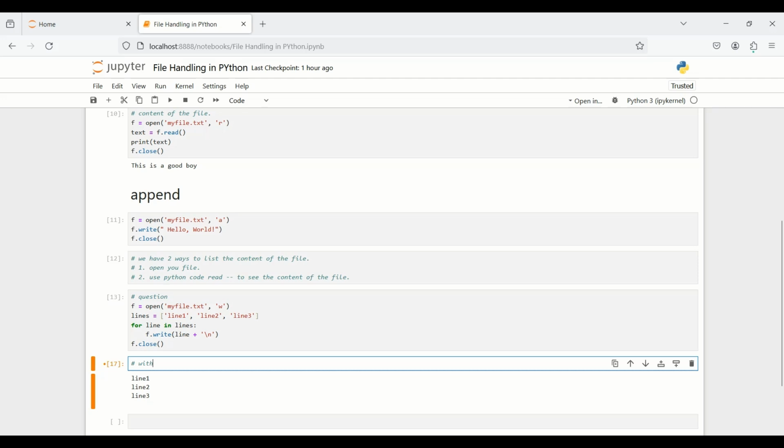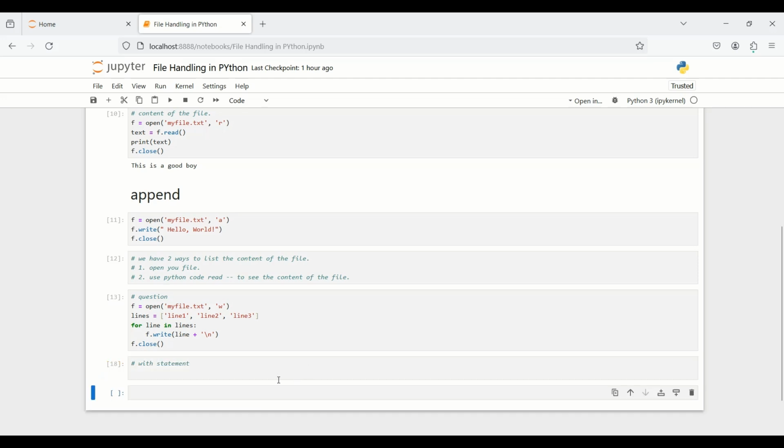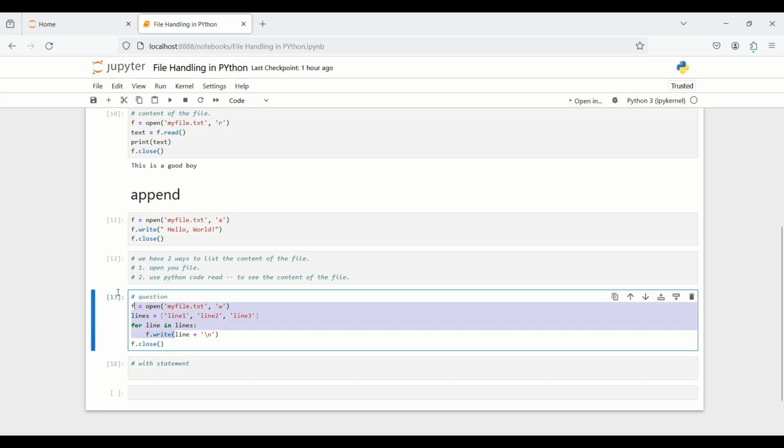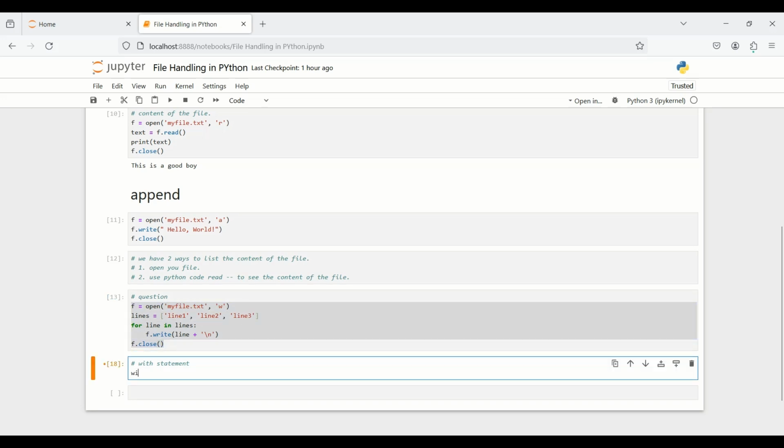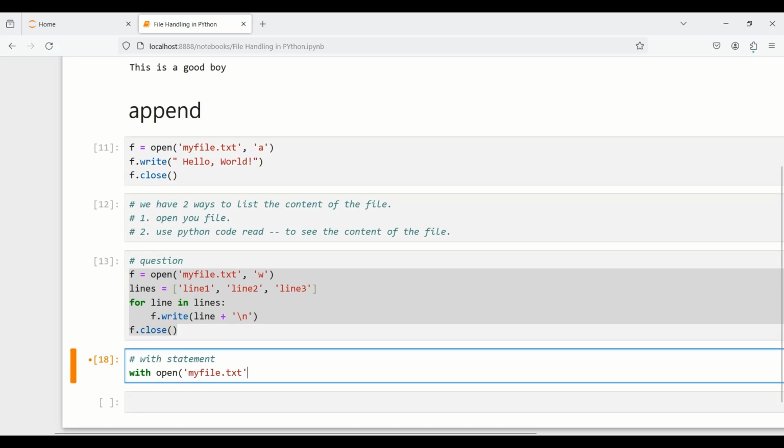Now we will use the with statement. So how to use the with statement? Now we will read this file using the with statement. This is the syntax: with open myfile.txt. This is a text file.